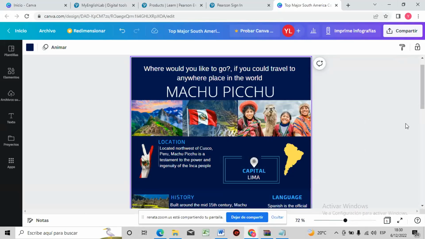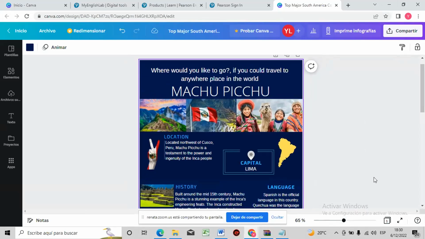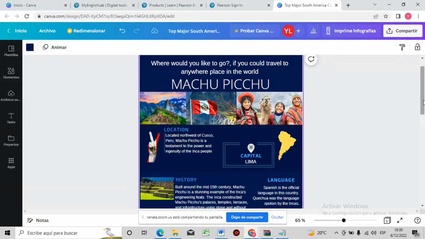The Stone City, Machu Picchu, is one of the most fascinating archaeological sites on the planet. Located northwest of Cusco, Peru, Machu Picchu is a testament to the power and ingenuity of the Inca people.